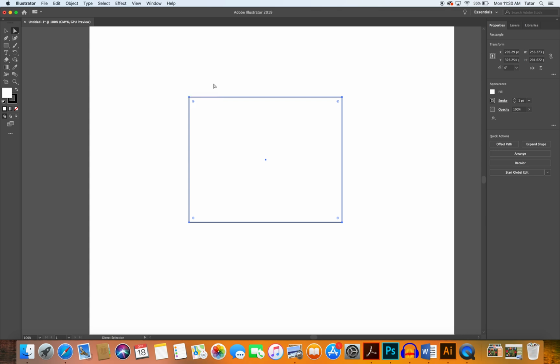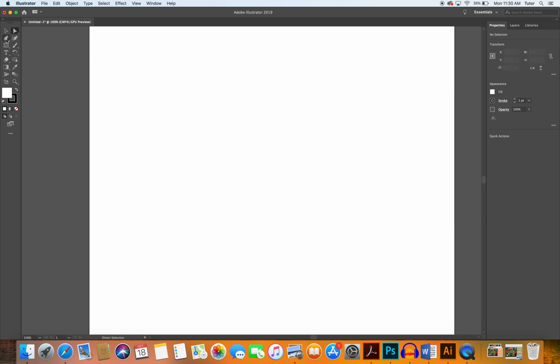So I'm going to delete this, just free up some space, and go on to the pen tool. This is where you'll most likely be doing most of your illustrating. Before we start, I'm going to come over to the right side of the screen, and you'll see fill, stroke, and opacity. Opacity, you probably already understand, is how transparent the line you make is. Stroke is the color of the line, and 1 pt is how thick the line is. If I increase or decrease it, the line will be thicker or thinner.